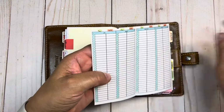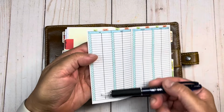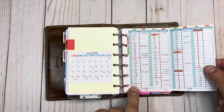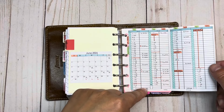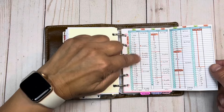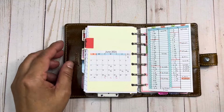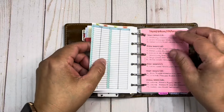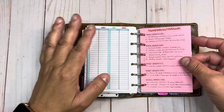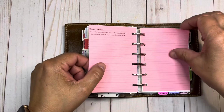I don't know if you could tell, this is one column here for one month. I just divided each in half, and then one is for my hours for my part-time job, and here is my YouTube. And if I made a video, I just put a little dot, just to visually keep track. I don't do anything with the information, but I just like to keep track of that. I don't want years to go by and regret, you know, why didn't I keep, I don't know, just something I do. Here are my YouTube videos that I actually made, like the titles.